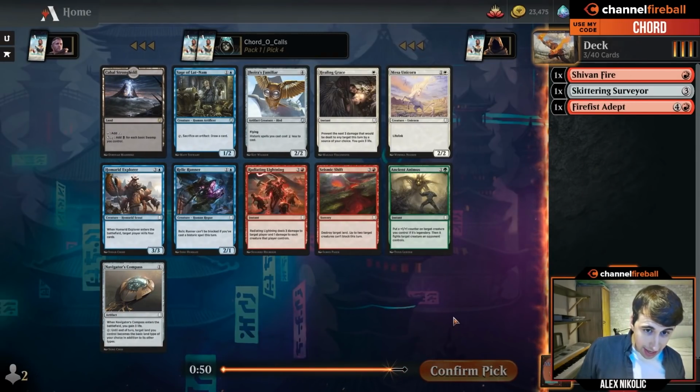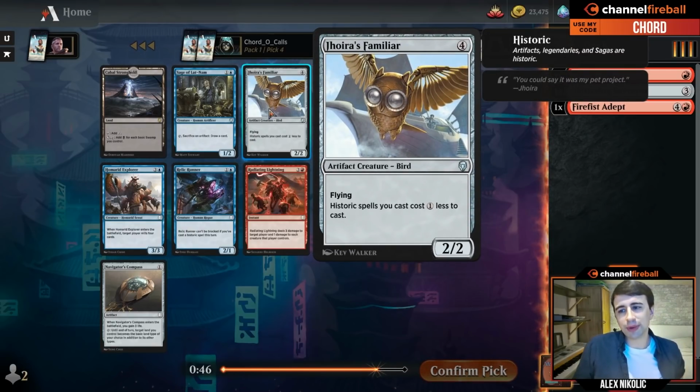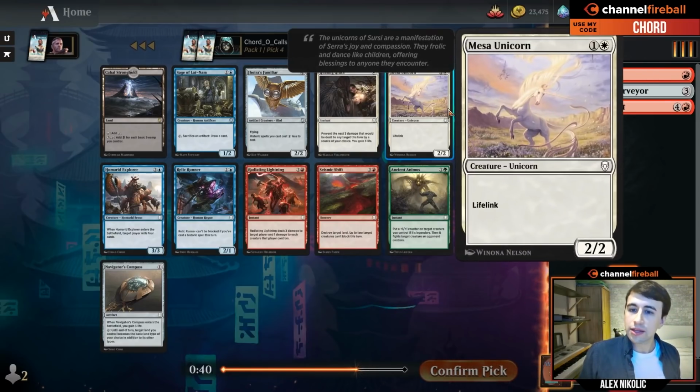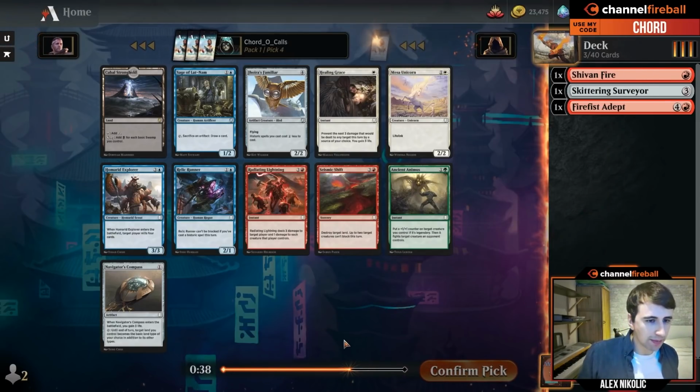Here, in this pack, there's not much going on. So, there's a Jhoira's Familiar, which is an okay card, not amazing. Just like a fine card if you've got enough historic cards in your deck. There is Mesa Unicorn, which I was pointing out before.